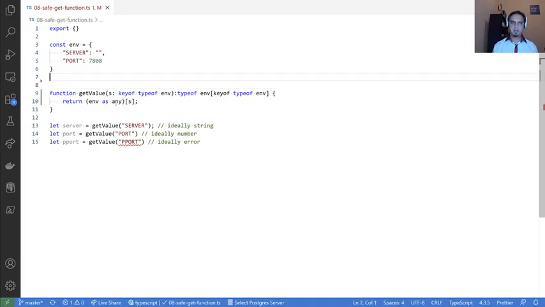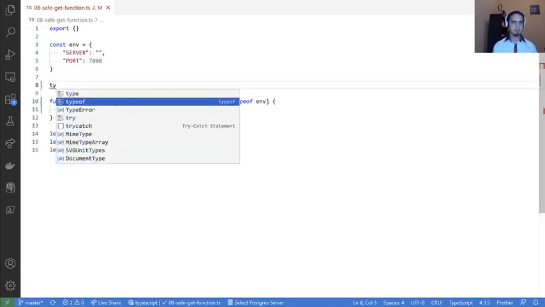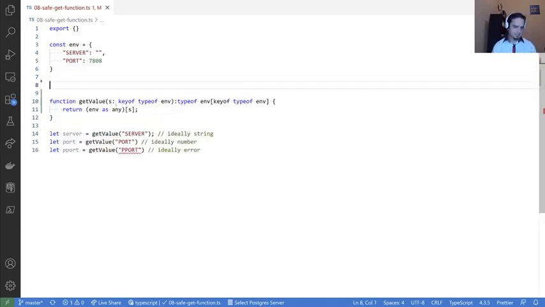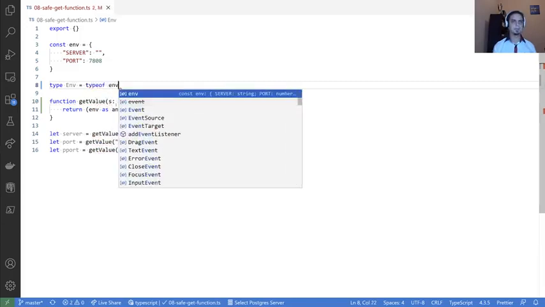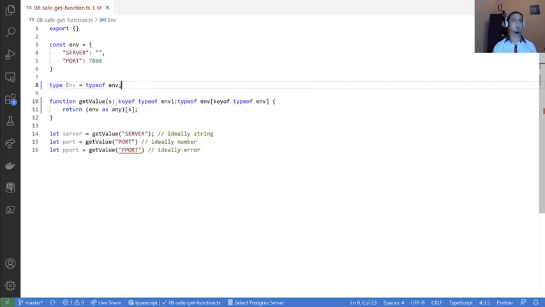But before that, let's do a bit of housekeeping. First, while we can use typeof directly, it's a bit tedious to keep typing it out. So I'm just going to create a type alias to put the type of the environment constant into it. And this will simplify a bit of what we have to write. So here we can change it to keyof Env, and we can use this new type alias here as well.